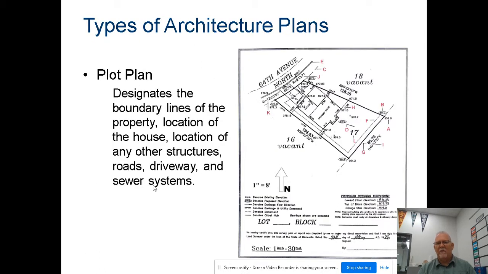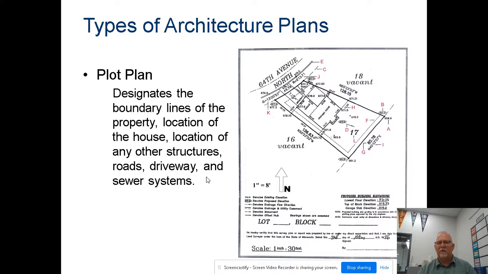All right, we start talking about some different architectural plans. There are several as we start getting into it. We've been doing floor plans so far, but we might also consider a plot plan. If you're going to buy a house or buy a lot to build your house, this designates boundary lines like you see along the edge here. Where does your property begin and end? Where is the location of the house? Typically, you'd have a square that represents your house. Locations of any other structures, if there are outbuildings like a shed or a shop or a garage, things like that.